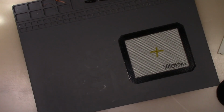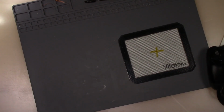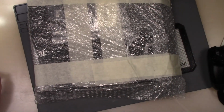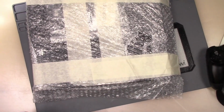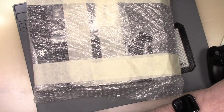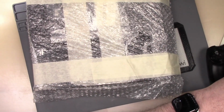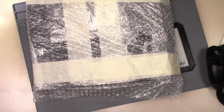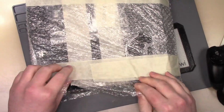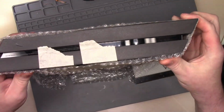Okay, wow, he sent everything: controller, HDMI cable. That should be my check-in sheet. And he wrapped it up in bubble wrap. So there we go. We're going to lighten that up a little bit more. So make sure that the check-in sheet has been filled out correctly. All right. Yep, so the mail-in request has been done. So we will get this PC out of here.